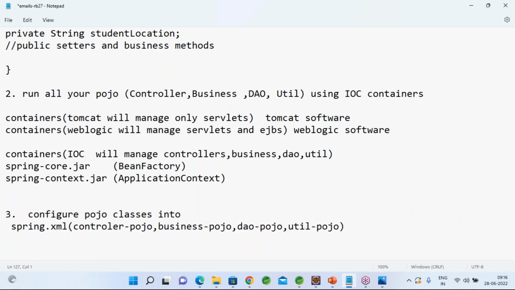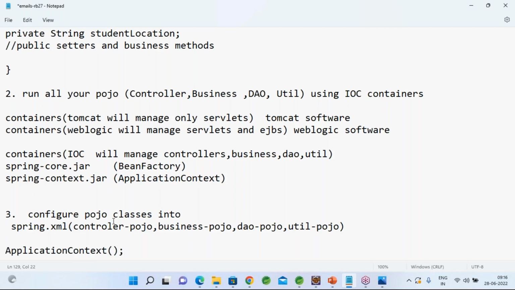You need to configure your POJO classes into your XML file, and this XML file you can load into your IOC container. Using this application context, we pass our XML file into this application context constructor.